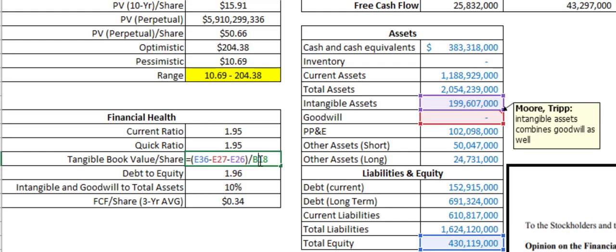And they have very little intangible assets, so it looks good. The balance sheet looks decent, but the total equity is going to technically go down every year as long as we're still having net income, unless we sell more shares, which is not a good sign for the business. So I'm kind of neutral on the financial health. Good current ratio, but can we sustain that is the question in the future.